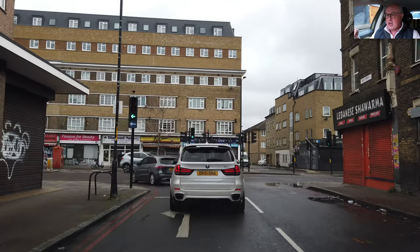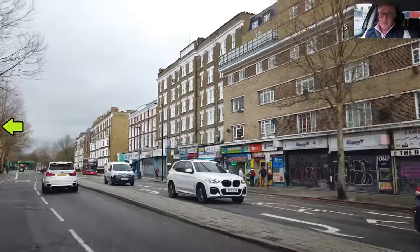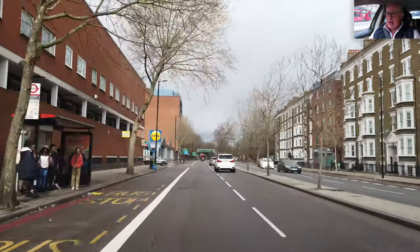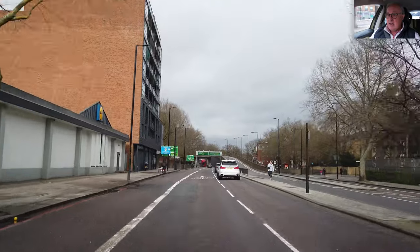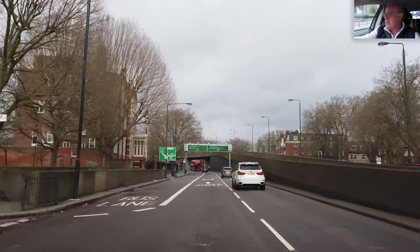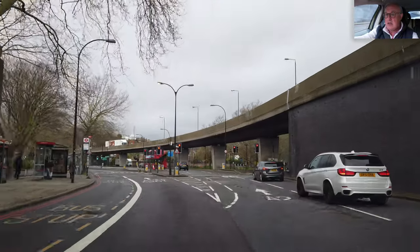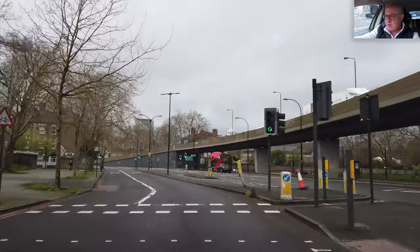That always happens — the lights change and then people walk in front of you. Now, I wouldn't say I'm unfamiliar with London. I've done a lot of driving here, so I kind of know my way around. Don't have a sat-nav on, just know where I'm going. However, the road systems do tend to change. So where I might be driving in this lane, I don't know if they've changed the priority and I should be in the right-hand lane. So I'm going to have to keep my eyes peeled for lane markings, because I want to go left here. That's one of my considerations — keep my observation open for lanes.